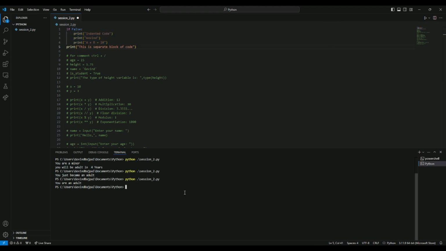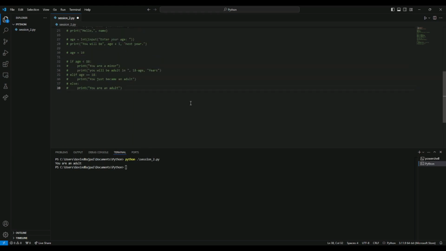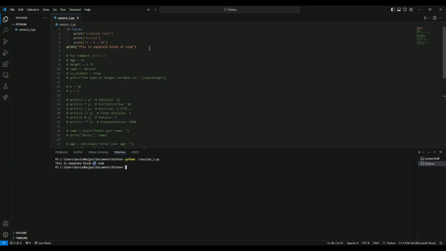So we can do Python and then the file name and run. So it printed this last line here.